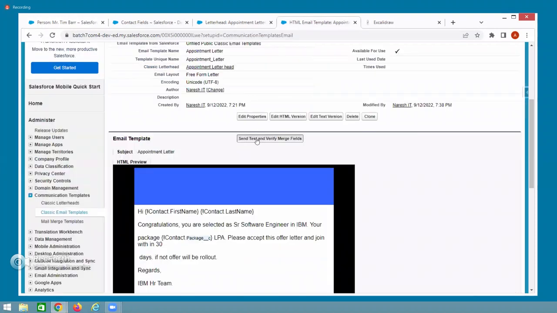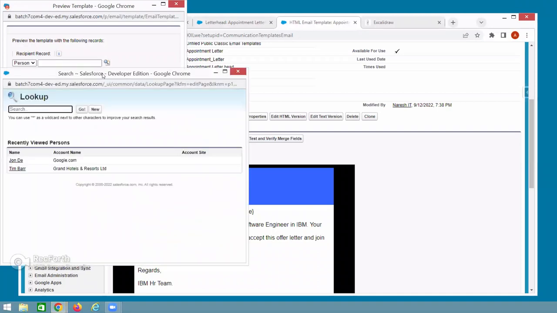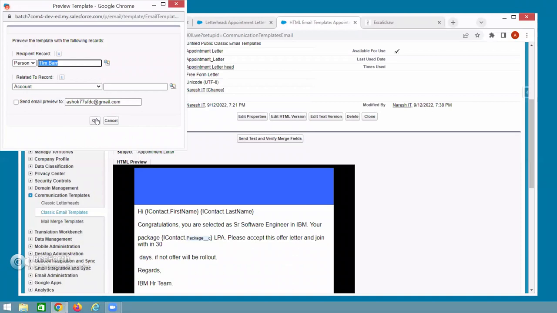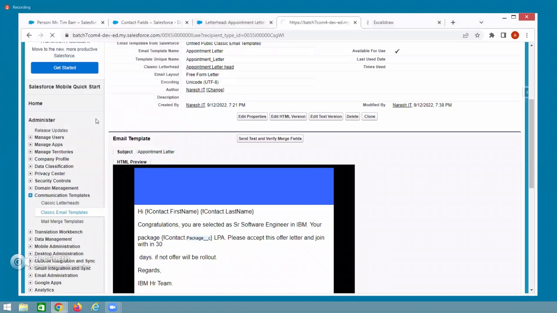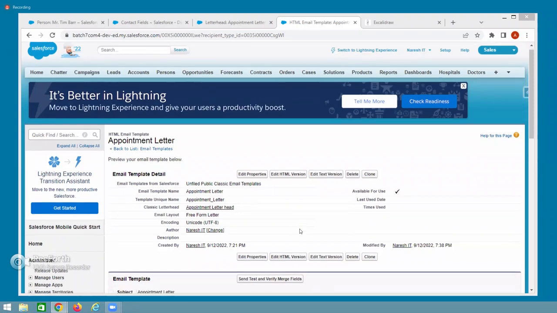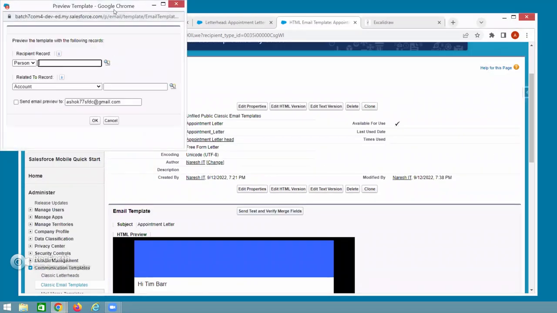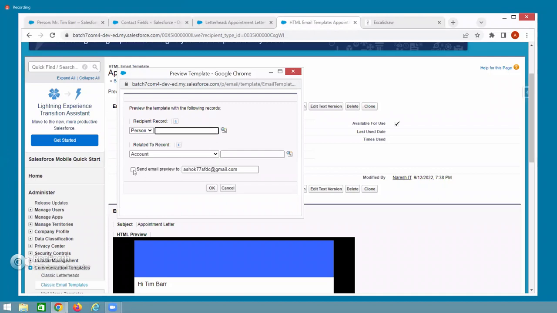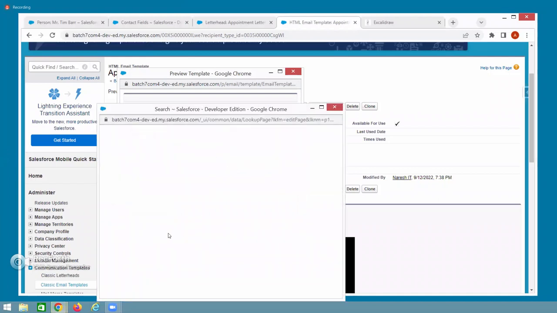Understand? Now see. Okay. Send template. Okay, that's it, guys. It will take some time. Why? Because this is a developer version, guys. Otherwise, I would directly pass it to my mail ID. It's not coming. Okay, you can try that. Why? Because it's taking some time, guys. Minimum 5 minutes or 10 minutes.